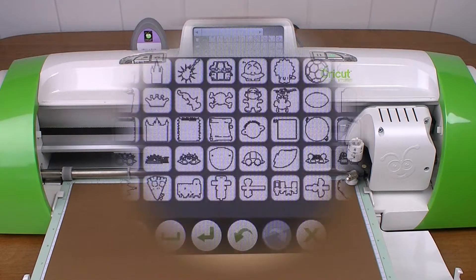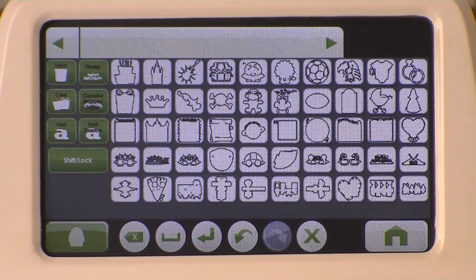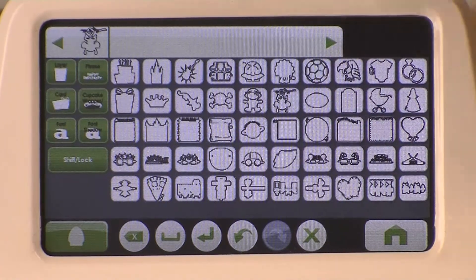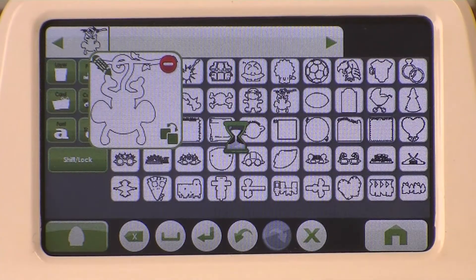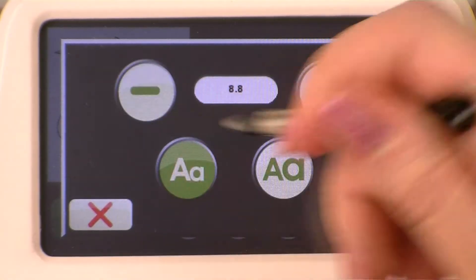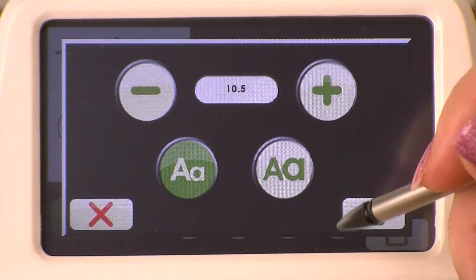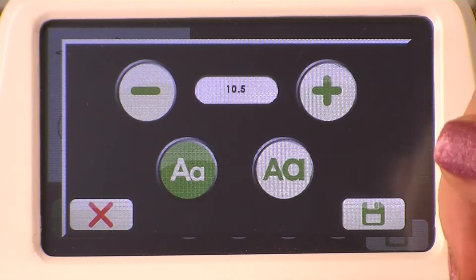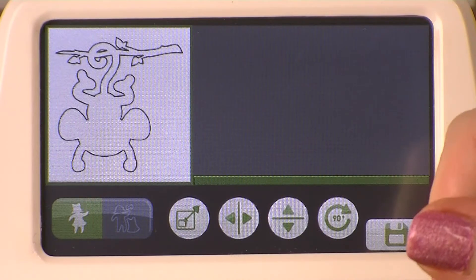Let's zoom in on that screen and take a good look. Here we are all zoomed in on the overlay. This is just like the overlay you normally have in a Cricut cartridge — it's just a digital one. So now we're going to hit the little monkey there. To make him fill the whole mat, I'm using a 12x12 mat. I'm going to hit that little button right there, and you can make it larger or smaller depending on which side you press. With this monkey, he's only going to get to be 10.5 inches — the reason is he's got that big branch on him, and that branch takes up a large amount of the mat.